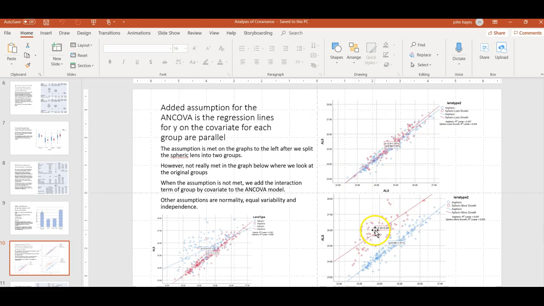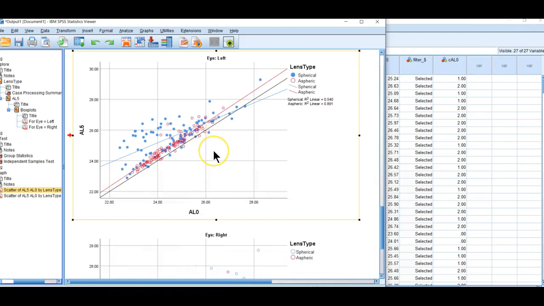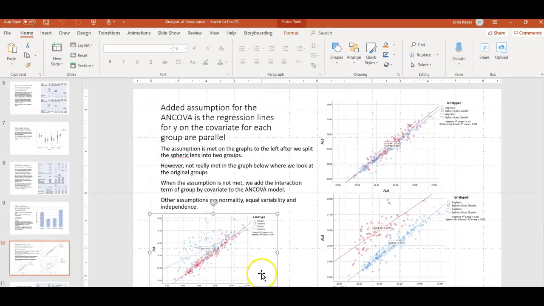They're outliers in the sense that they're very different from aspheric. We get these two nice parallel lines. In this case, we're looking at a likely problem we're going to create. The assumption of the analysis of variance is that when you do this, these lines are parallel. And the reason that's useful is because after you've taken out the variability due to baseline, the difference you're going to test is the difference between those lines.